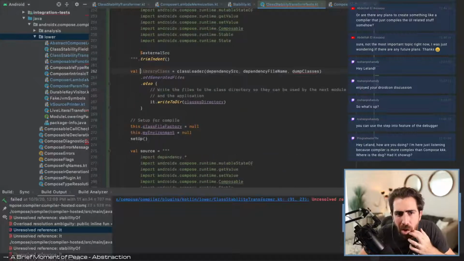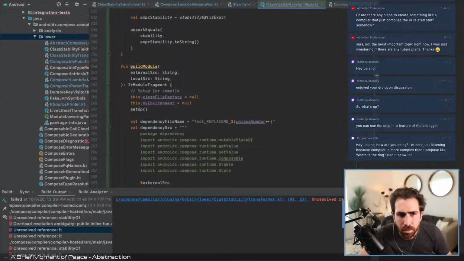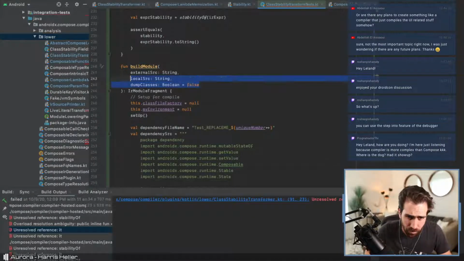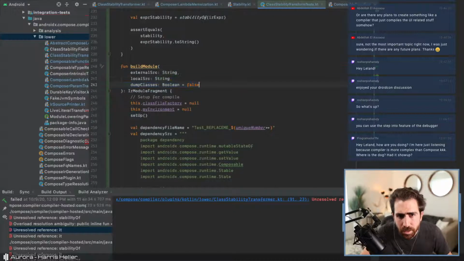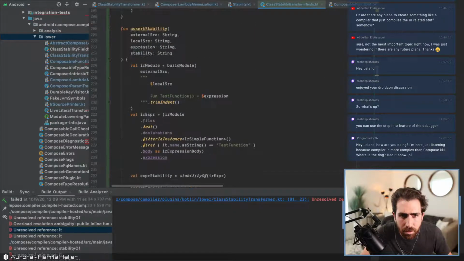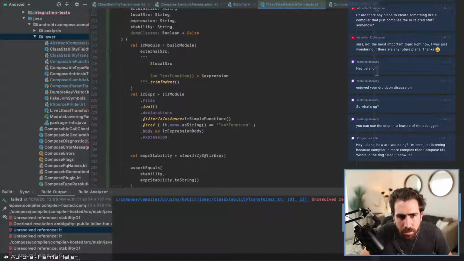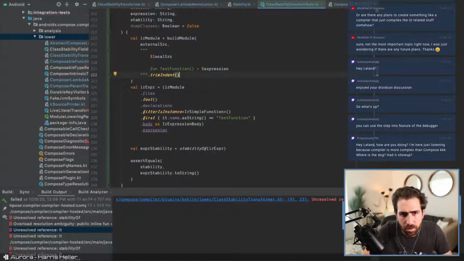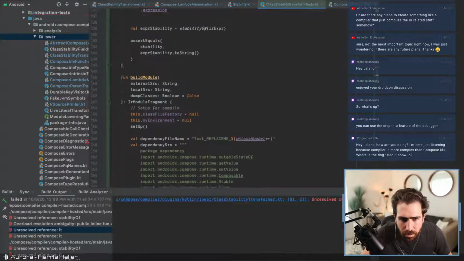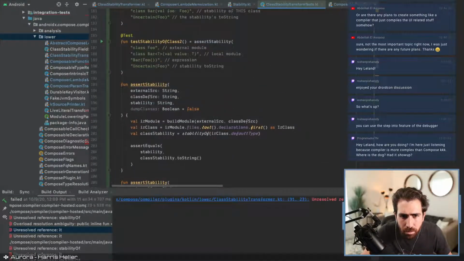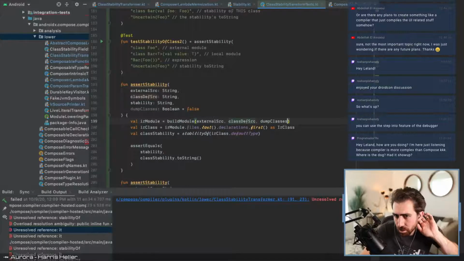What's wrong? Dump classes. Oh, okay. We should go ahead and add that. Dump classes. We sort of add this to all of our tests, and we probably should here as well. So do that, and then build module, dump classes. All right.